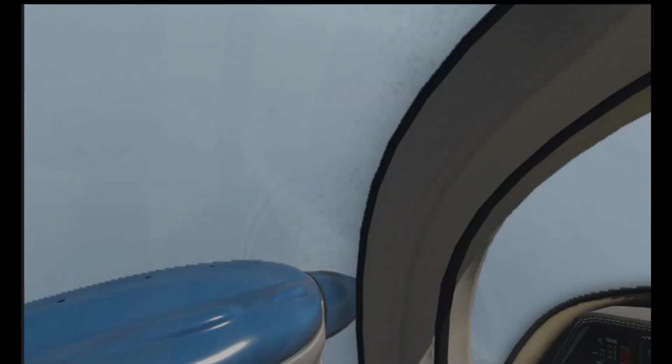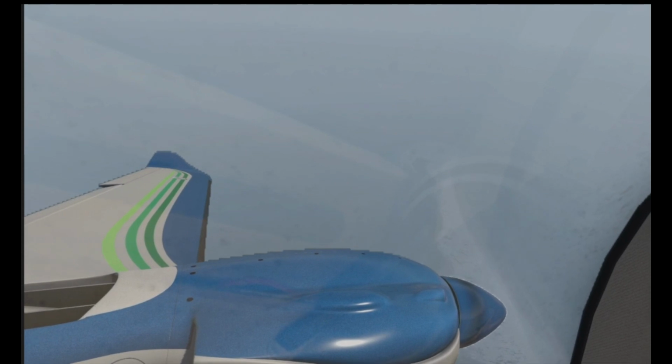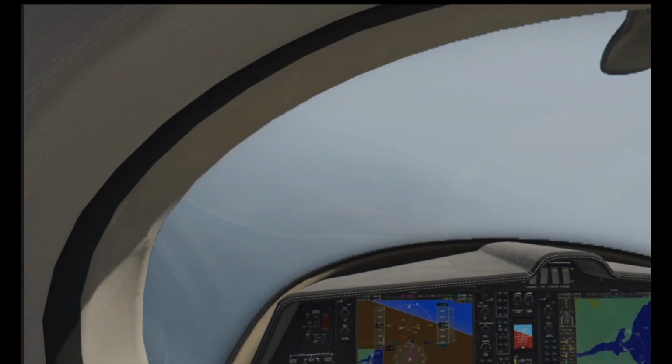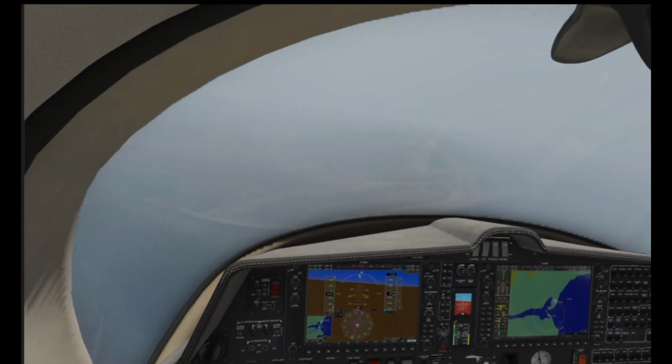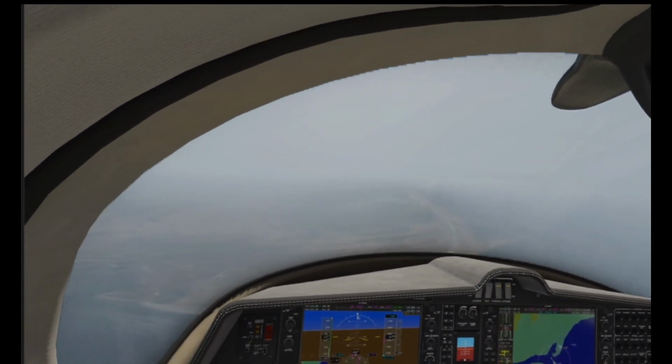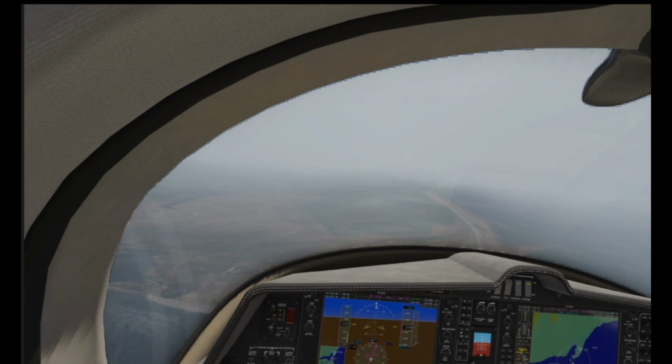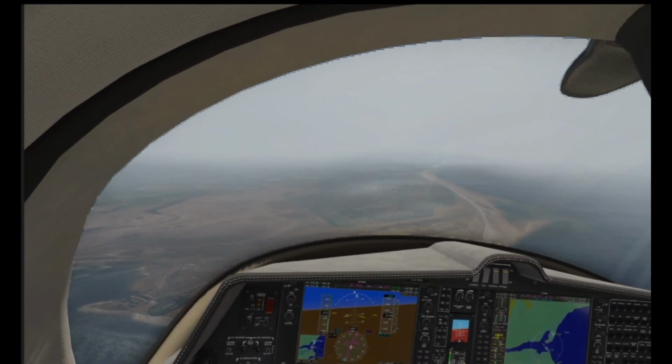And we really are in the clouds here. Can you see any 2D sprites or anything weird? Nope, that's because everything is going past very naturally. As you can see here, we're breaking out of the cloud here, and it's very, very natural. And just to say as well, these clouds move across the sky. Another thing that default X-Plane clouds and clouds in other payware weather engines don't do.